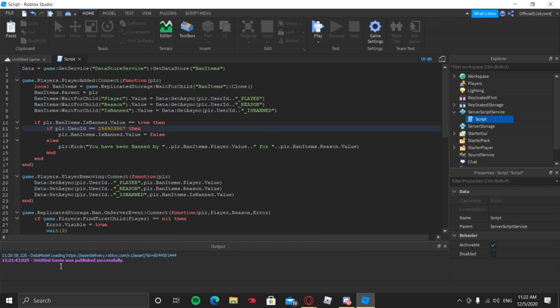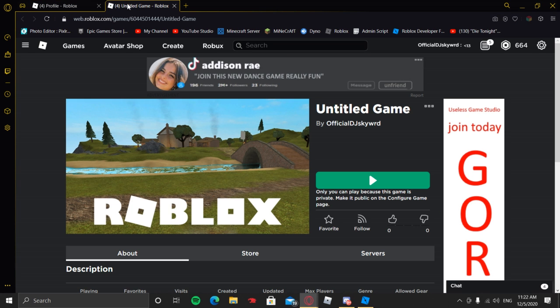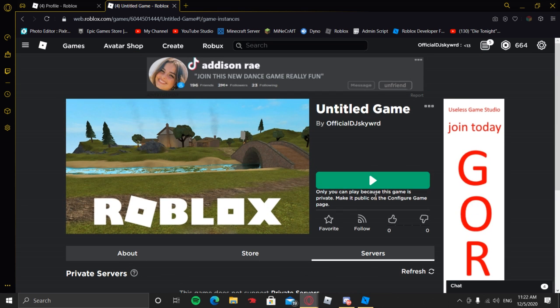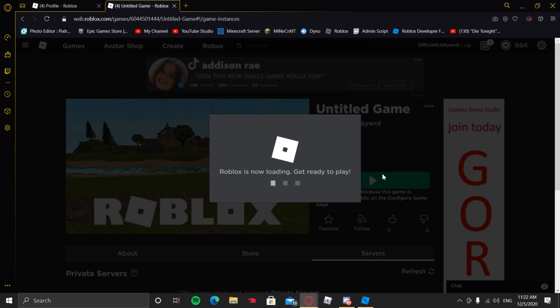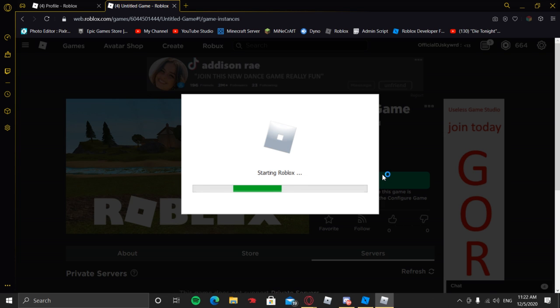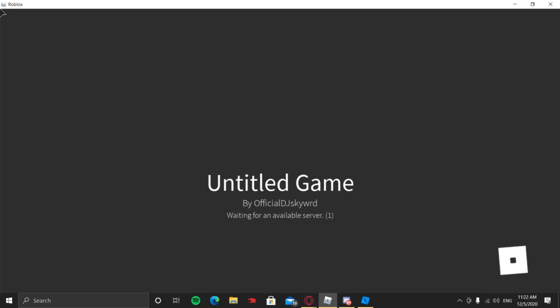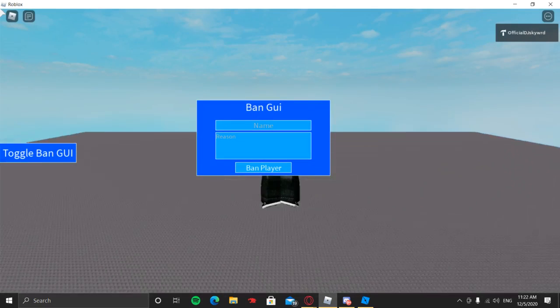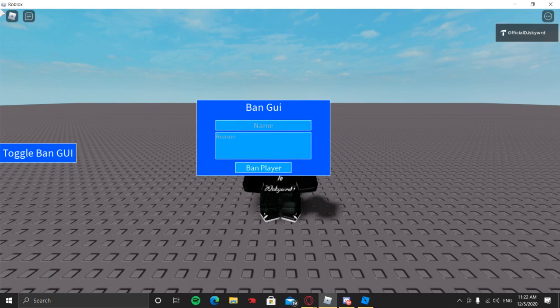I'm not sure if anything's going to pop up in the output, but it immediately shuts down all of your servers. Usually they'll just immediately join back, and then it shouldn't kick them from the server, and it shouldn't kick me because I put my user ID right there, and you can see that it did not.